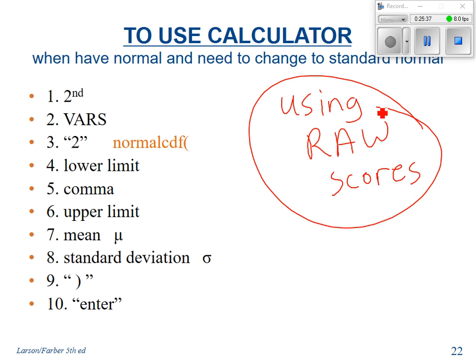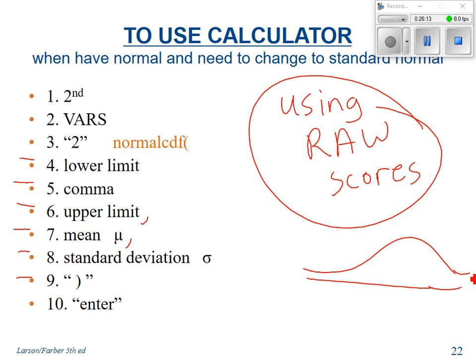All you're going to do on your calculator, same setup, put in the low limit, comma, upper limit, another comma there. The mean, standard deviation, another comma there. Close the parenthesis, hit enter. If you're on the new calculator, again, it's just going to ask you and you're going to put them in, just this one, then this one, and then hit enter, and you'll have to hit enter twice, and it'll tell you your area.